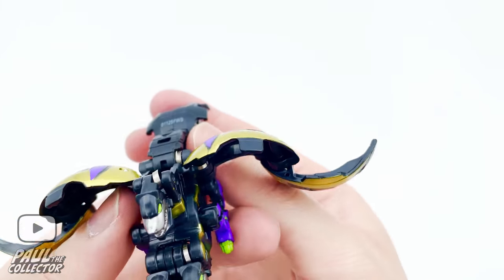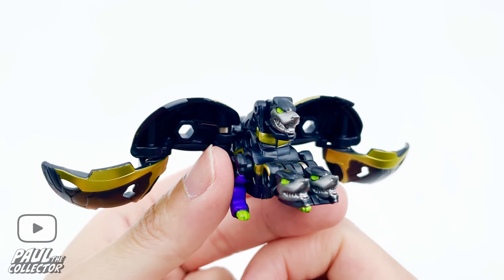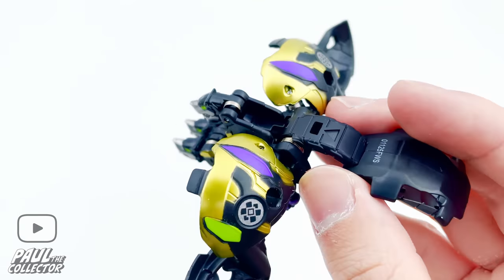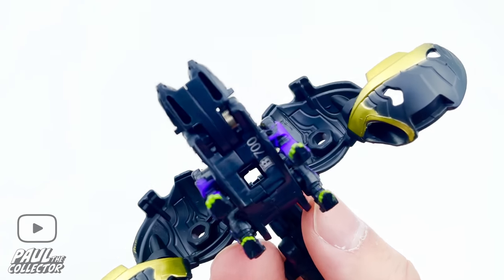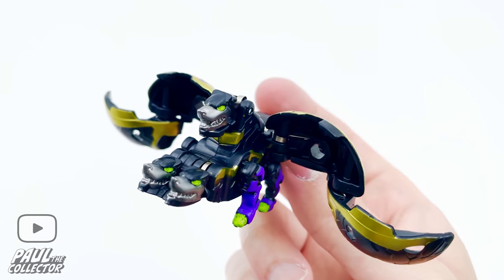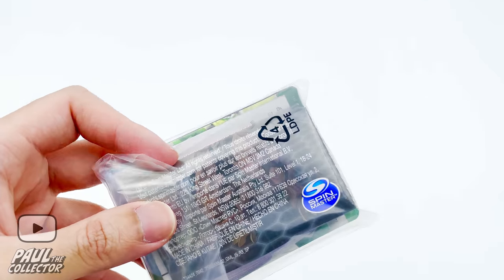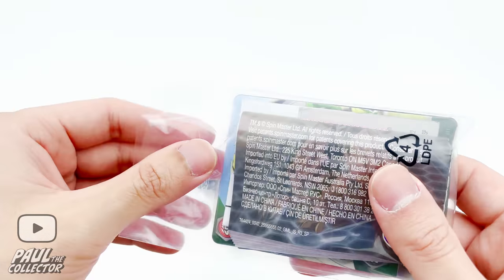From what I'm seeing here, the first Bakugan, I'm guessing, is a three-headed dog or wolf. And I'm guessing the other one is a type of dragon, snake-ish creature, something like that. But yeah, it looks really nice, the design. I like how they combine the color of the two attributes, the black, the purple, and green, and then with the golden aspects of the design of these two attributes. Okay, let's open the pack now. Once again, let's see what cards we get.